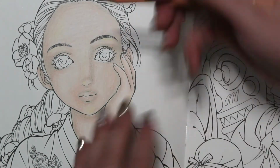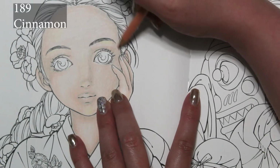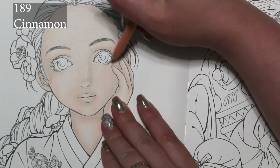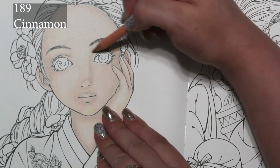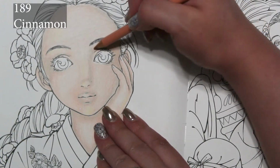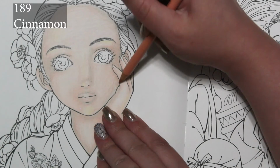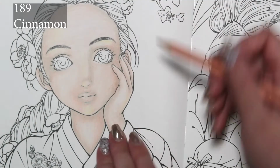Okay, I want to go back to the cinnamon, and this is our opportunity to darken anything up or blend anything out that we feel like needs it. I'm putting more on the crease of her eye and out. I just like that area to be a little darker on my girls. Again, I'm staying light. It's just all about the layers and you can keep going.